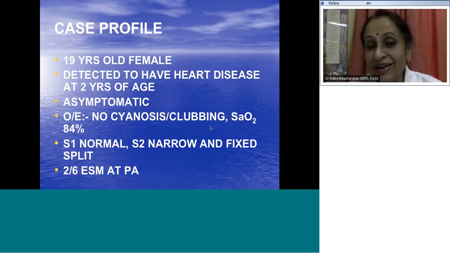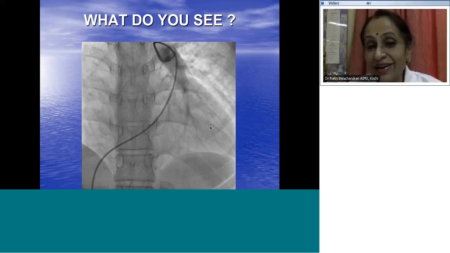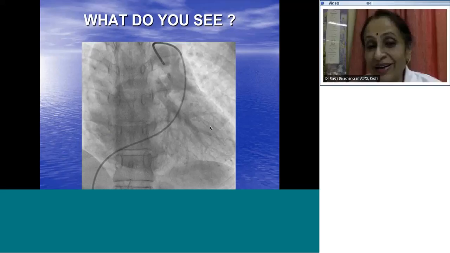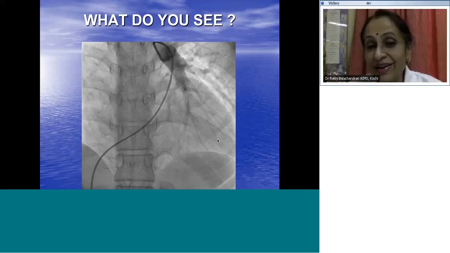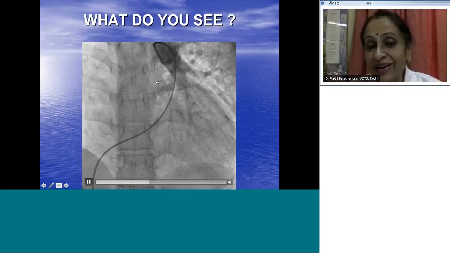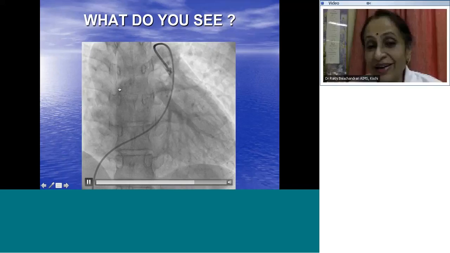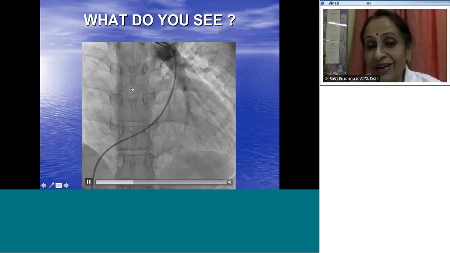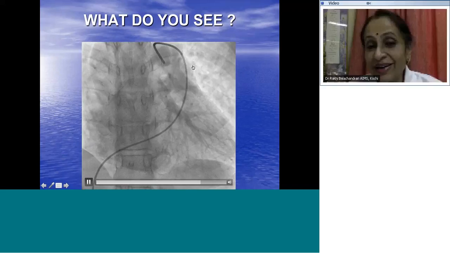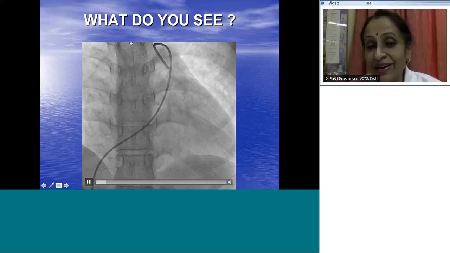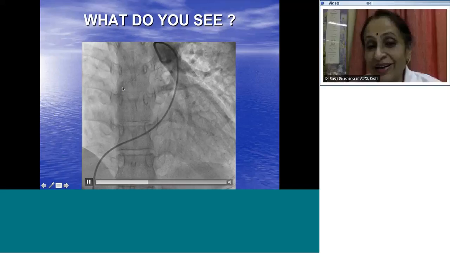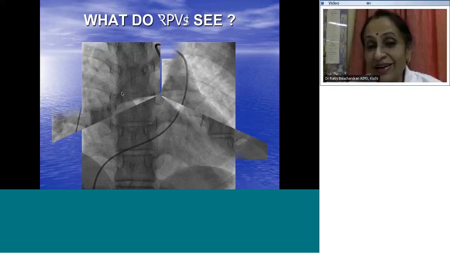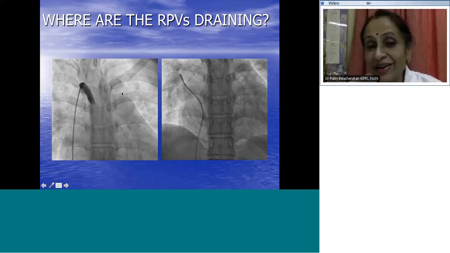So this is a 19 years old young man. You can see that when the angiogram is done, where is it draining? Can you see that? That is the common chamber, and then it is draining here at the junction of the SVC and the RA. Okay, directly it is draining here. Rather than going through the vertical vein, innominate vein, and then coming down, it is directly draining at the junction of SVC and RA. So this is another type.